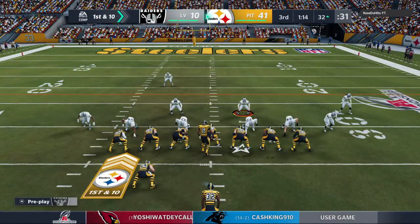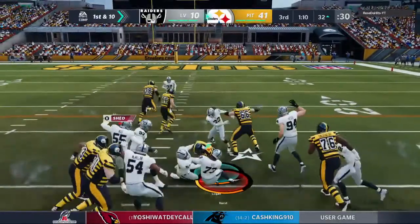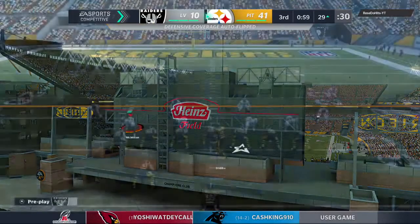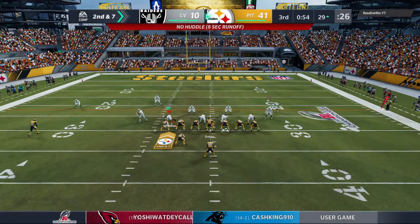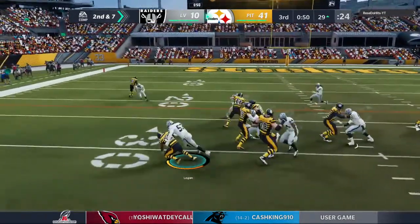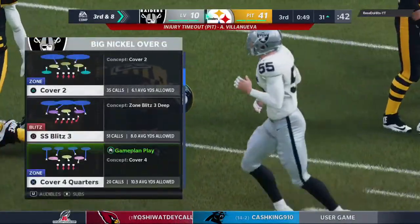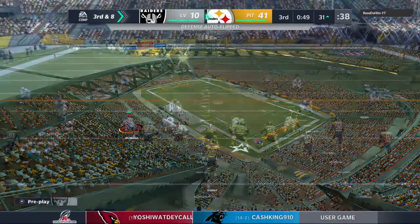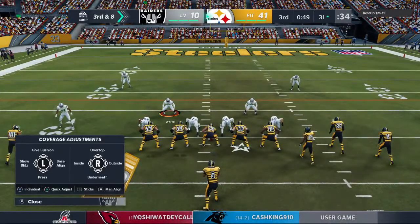From the 32 now, here's 1st and 10. They'll run it here with Logan. And he will cross the 30 down to the 29-yard line. Logan, the ball carrier. It was Maurice Hurst who got him down. The 29-yard line. A 3-yard pickup. They'll keep it on the ground. It's Logan. And he will lose yardage here to the 31-yard line. It'll go down as a 2-yard loss, and it brings up a third down. The 22 is the line to gain here on third down.